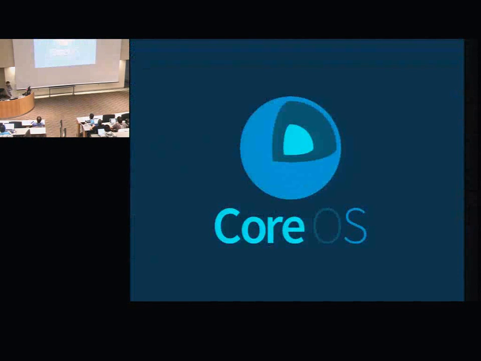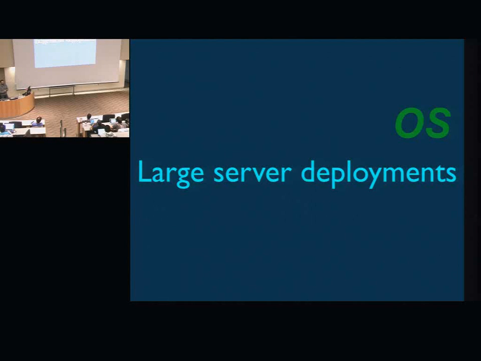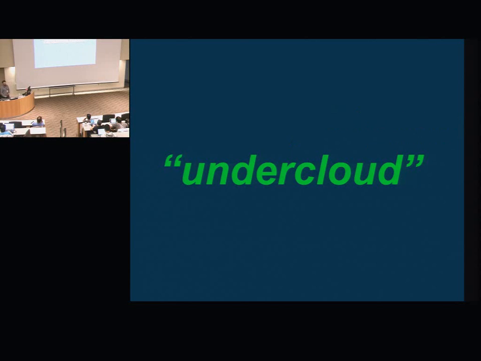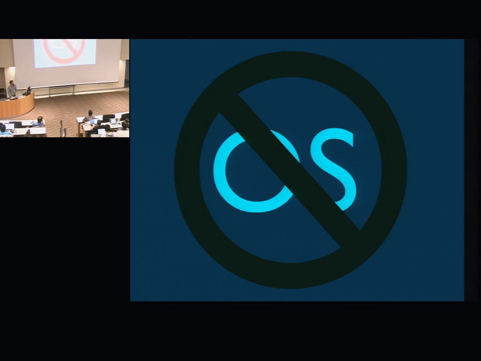Okay. So CoreOS is an OS for large server deployments. You can run it on small server deployments too, but the principles that we're designing are for running large deployments. Another way I like to put it is a platform for platform builders. What do you guys think? No? I don't know. Another one, I'm trying to get this one by our marketing team, but they're not taking it: the undercloud. Okay. And borrowing from our friends at Salesforce, I think if we're successful, we're the no OS. No operating systems don't matter after we're successful.